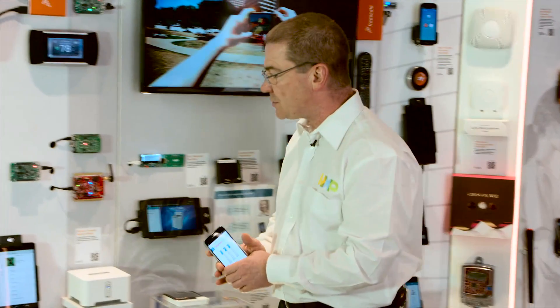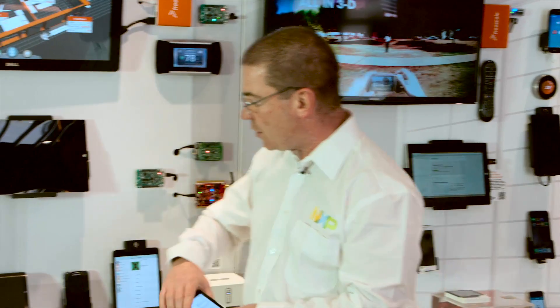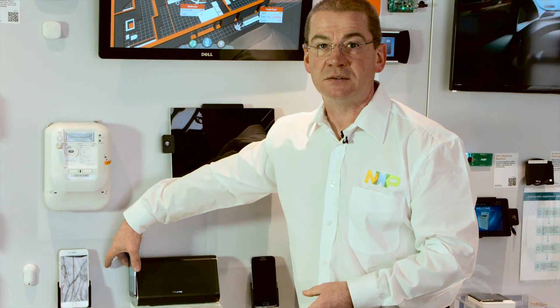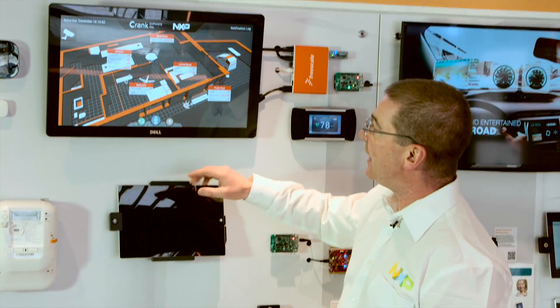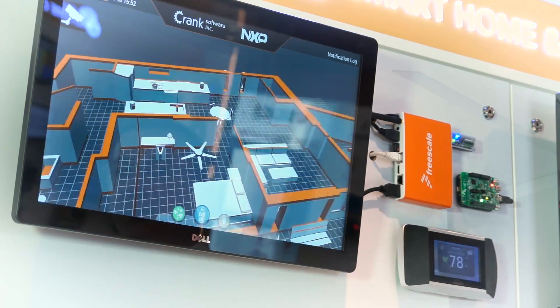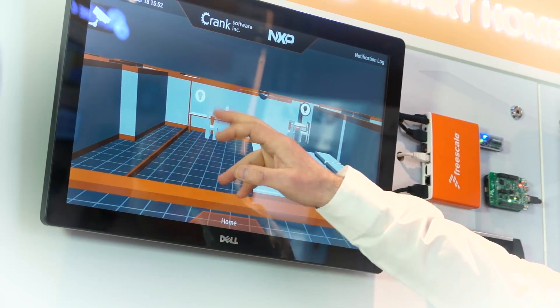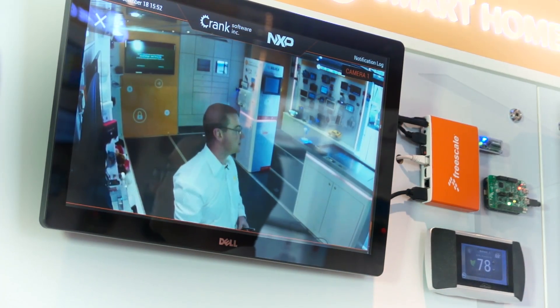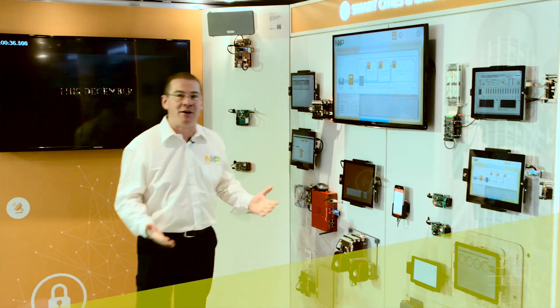Through to the control of your sound system over Bluetooth where you can connect your smart device simply by touching it on the Bluetooth speaker. And an example of a smart intelligent home system that allows you to monitor and control the home — connecting into an individual room, controlling the lighting, turning off sockets or monitoring your security surveillance system.